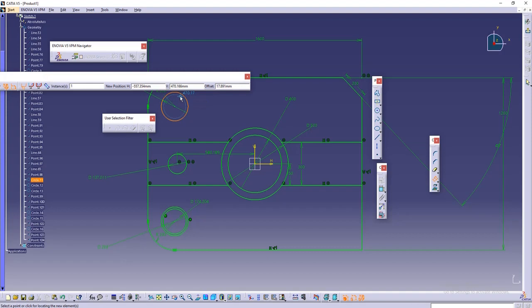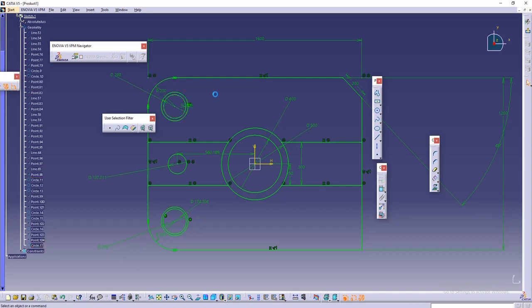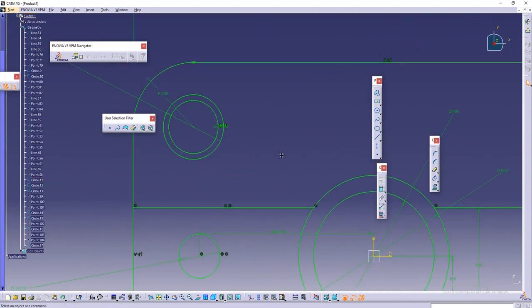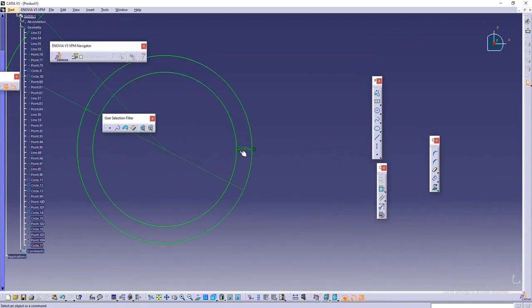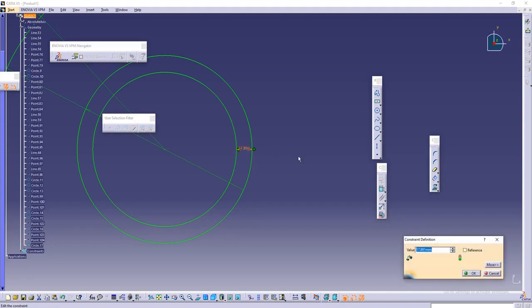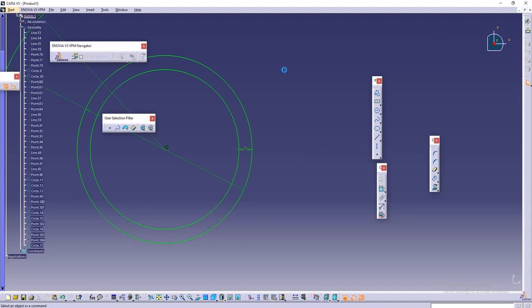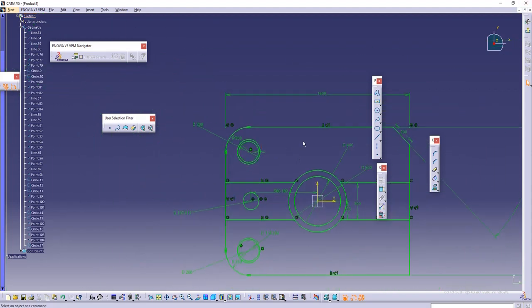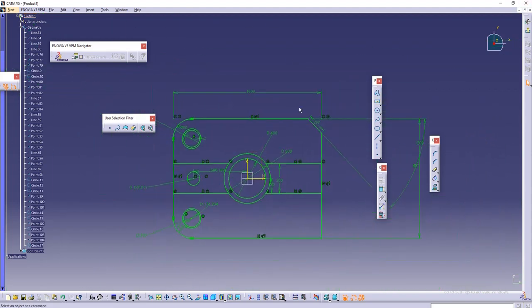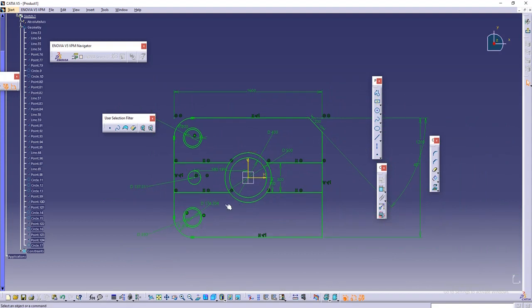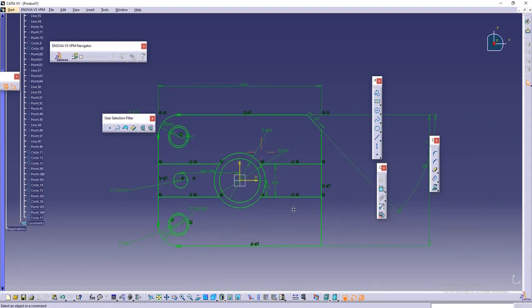If you zoom in, it will automatically show how much distance it is from each other, and here you can just put some distance and click OK, and now it is showing the exact thing, right? So offset is very useful to create a lot of things very easily.